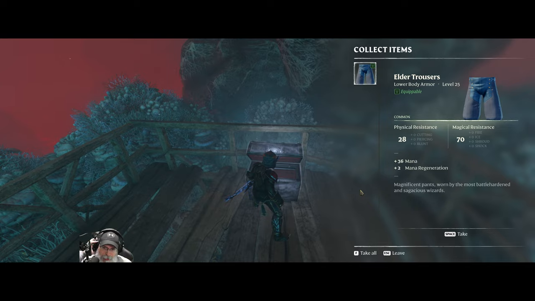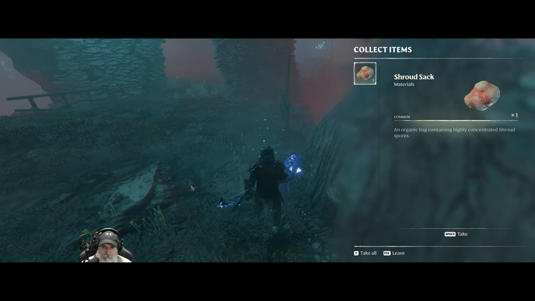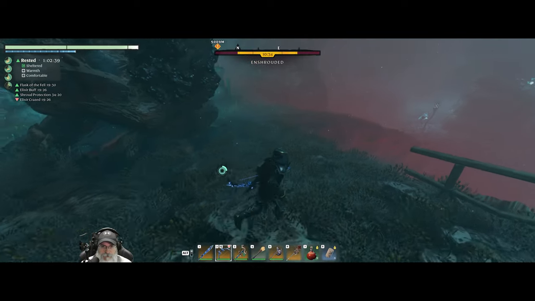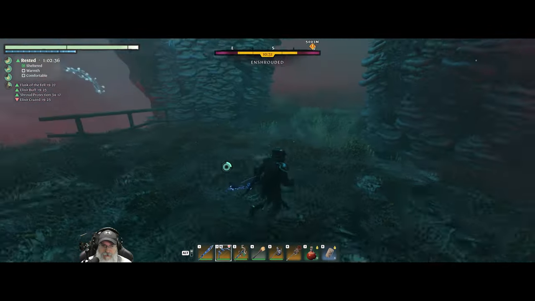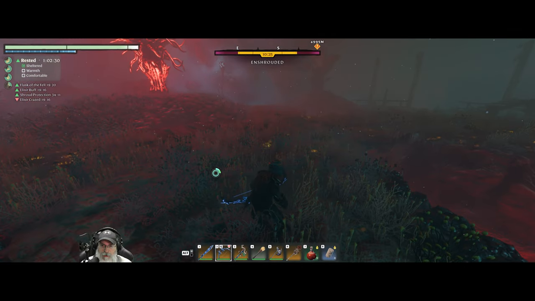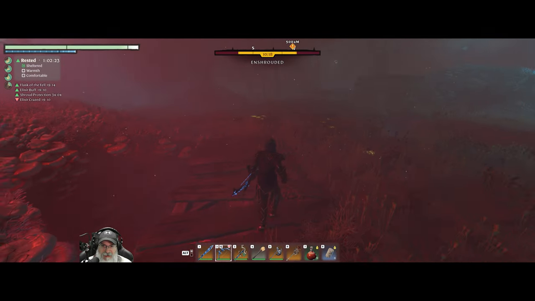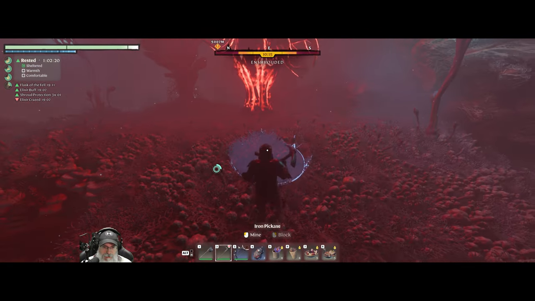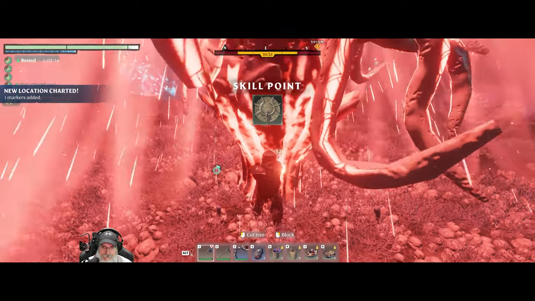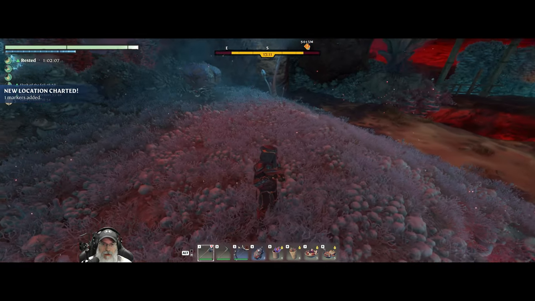Elder trousers. Mana and mana regeneration. Okay, that's definitely caster stuff. So I'm assuming that was the main boss of this route, maybe? Oh, pay attention, OG. Good lord. Damn. Okay, yeah, this is kind of a tricky spot to fight in if we ended up having to fight here, because there's a lot of holes to fall in. There we go. Got her done.